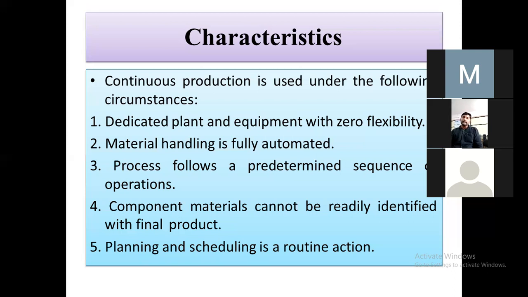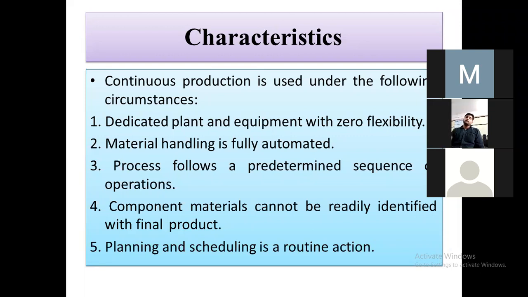And planning and scheduling is a routine action. Planning is more intensive when there is human interference and manual operations need to be performed, so in that case we need rigorous planning for production. But in continuous production, there is only the planning of the number of components. All the machines are already scheduled with a specific operation and already given the proper load. There is no human interference. So you just need to switch the system on or off, and deciding when it should be switched on and off is the only part remaining in continuous production.